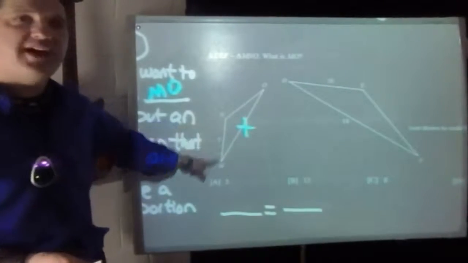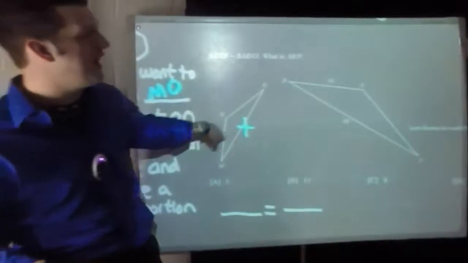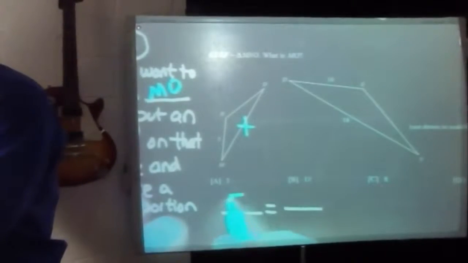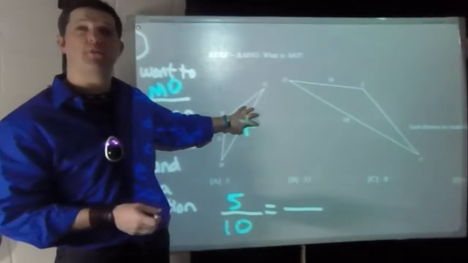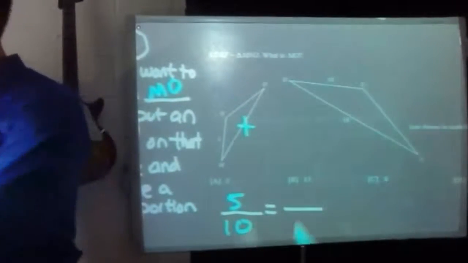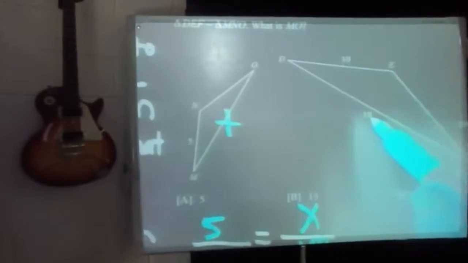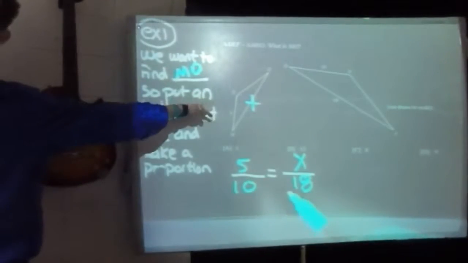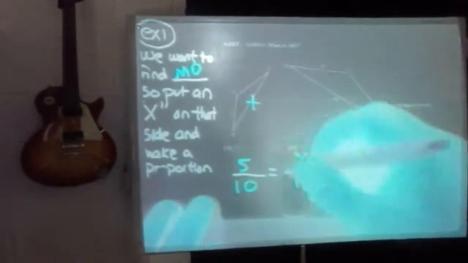So we got this 5 right here. MN is 5. It goes with DE. So 5 is going to go over 10. That's your first ratio, 5 over 10. And then our X is going to go over 18. So you're going to have 5 over 10, X over 18. Do you still cross multiply? Yeah, and now we get to cross multiply, but this is not nearly as ugly as yesterday where you had algebra junk. We just cross multiply.